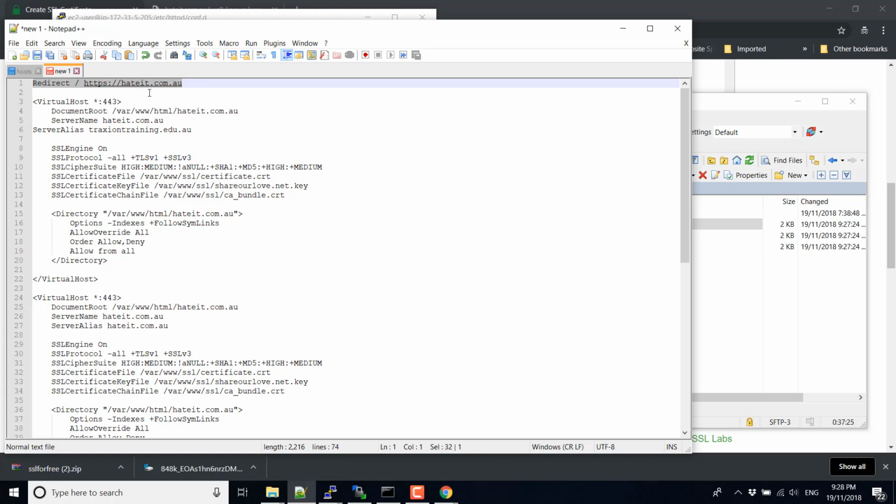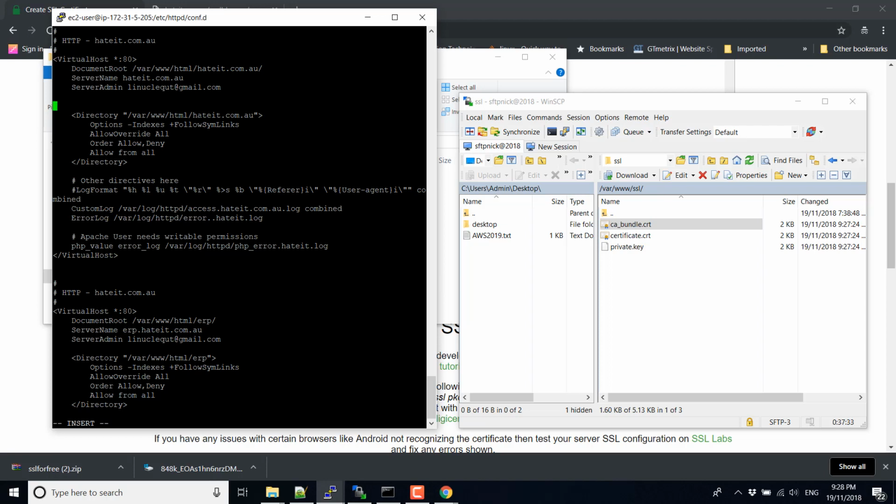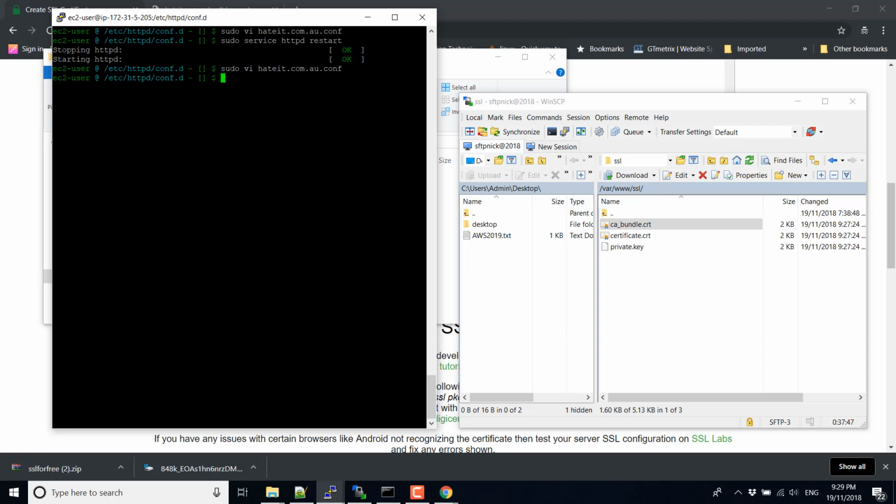We use this command, redirect / and then https, our domain. Okay, then we save the file and restart the Apache service. That's it.